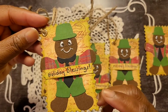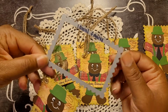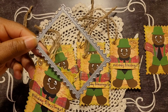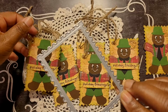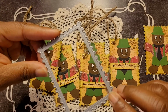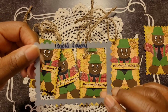First of all, let's talk about our background. I used this postage stamp die from Lawn Fawn. Now, this is a whole set. I don't know what I did with the rest of them. This one was inside of a box of another project. I had used this on some projects a while ago and had forgotten all about it, and now I cannot locate the set that this goes with.